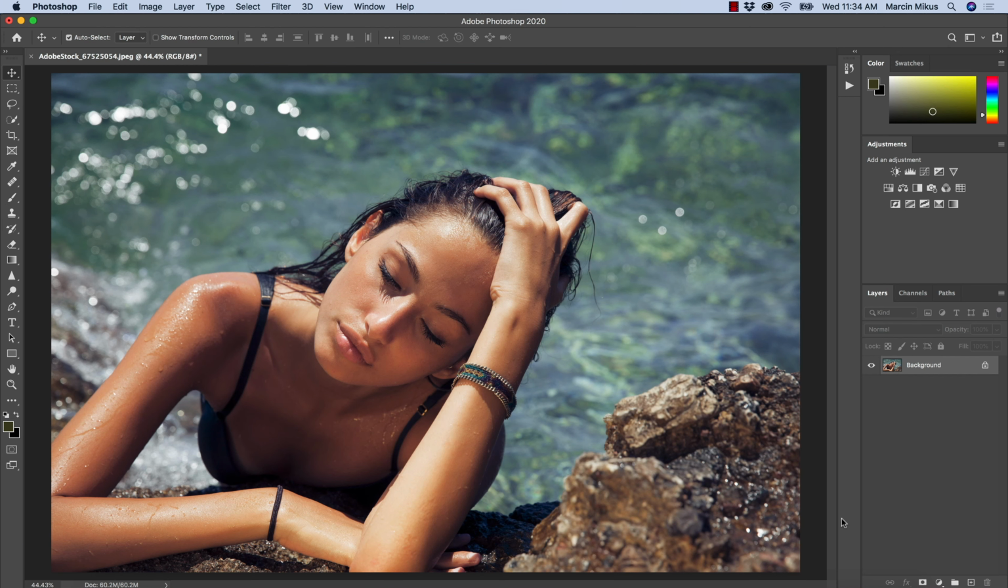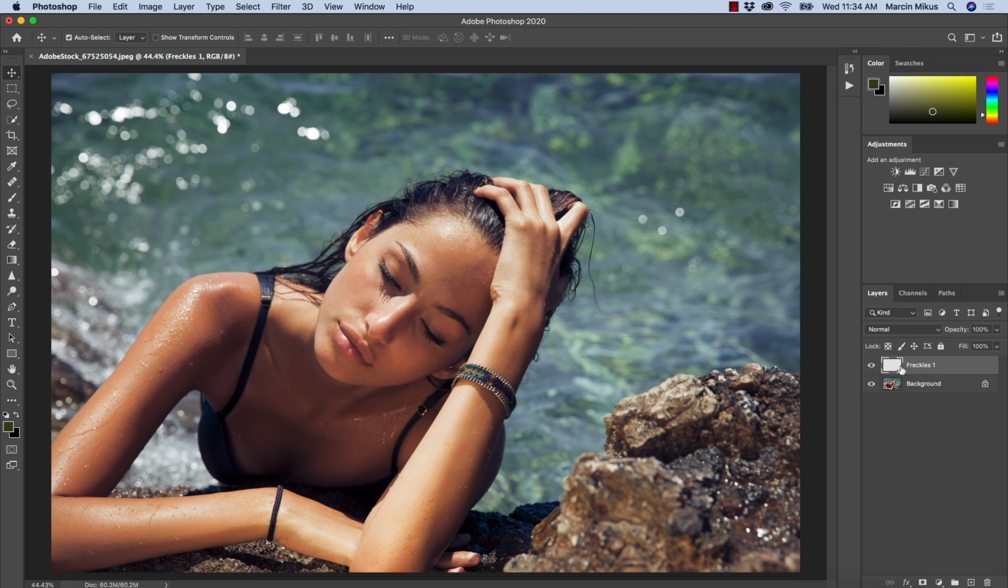At first, we need to create an empty layer. So I'm going to hit the small icon on the bottom, create an empty layer, and then I'm going to rename this into freckles number 1. Why did I add the number? Because later on we might create more layers with different types and sizes of freckles, and I'm putting the numbers to not get lost.